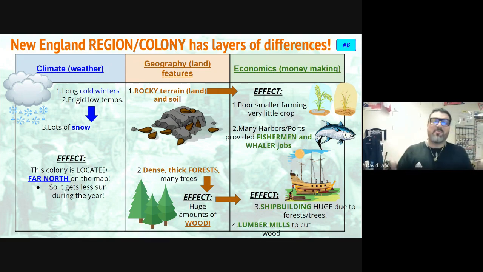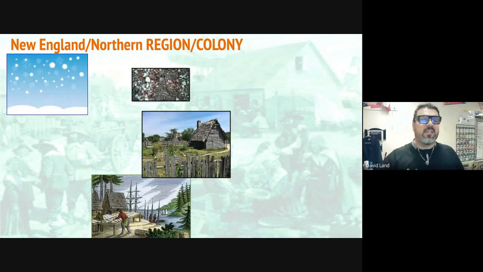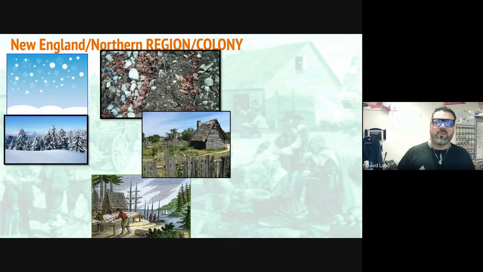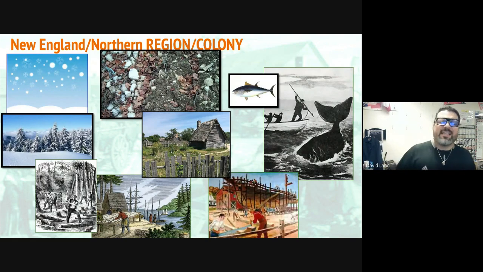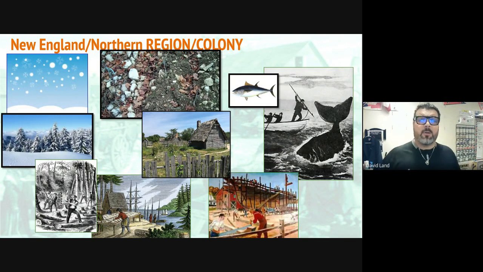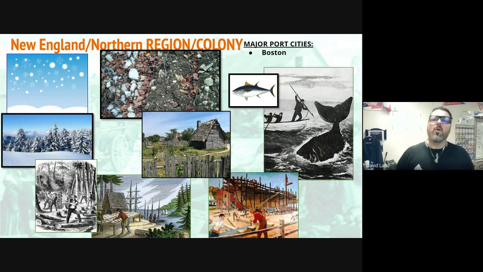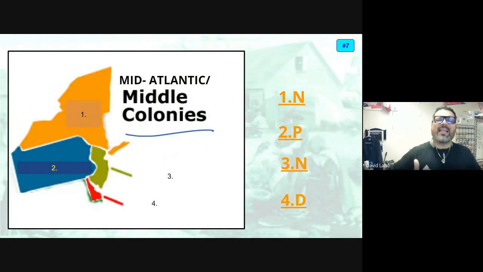You got your answers for New England? Yes. Now this is what we want to know. This is what we want to remember. Don't worry if you didn't memorize it all right now, but we're going to practice it in class. So there's a lot of cool stuff happening here. See the rocky soil? Look at those pine trees. And of course, the men and the women there, they had a tough life, but they adapted to it with the shipbuilding and the whaling and the fishing. Okay, cool. So let's go on to the mid-Atlantic colonies.